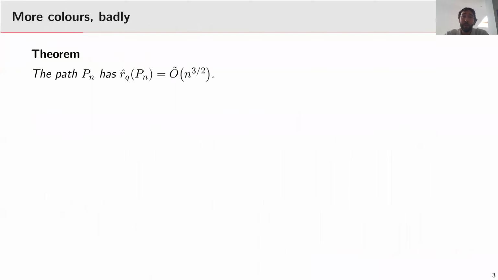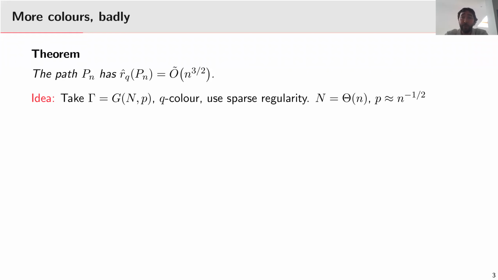Okay, so the first thing we can look at is what happens if we have more than 2 colors. Okay, so let me first say how to do this badly. This is an illustration of how one kind of traditionally has done embedding results in random graphs. So I want to sketch a proof that the Q color Ramsey number of the path is at most roughly order of n to the 3 halves. So the idea here is, again, we're going to actually prove a Ramsey result for the random graph. So we want to show that a sensibly chosen random graph with about this many edges actually arrows the path.